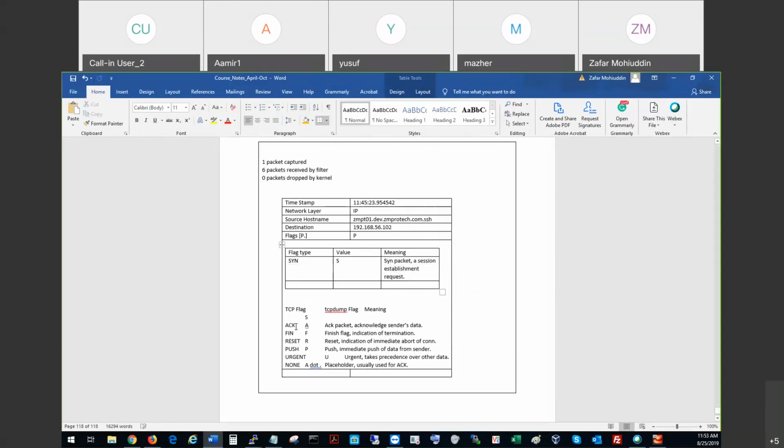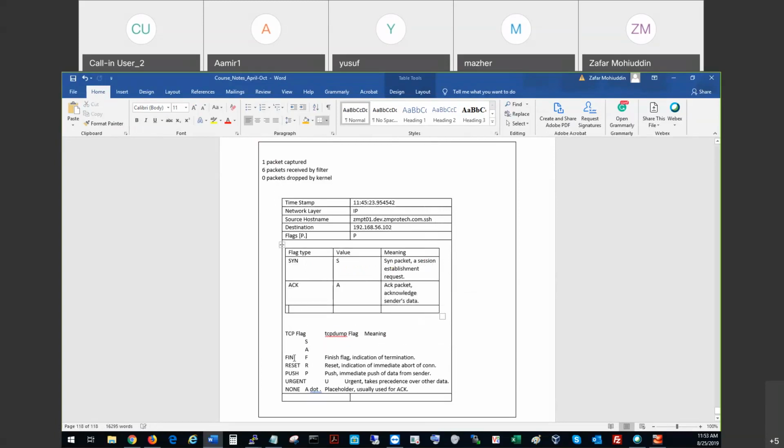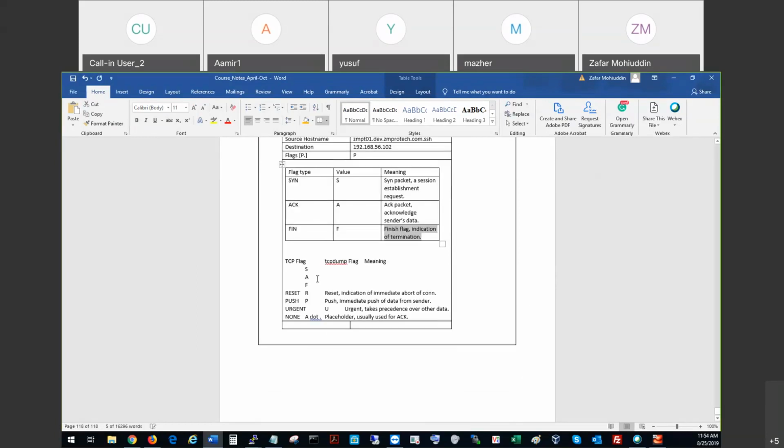The second one would be ACK, that means acknowledged, an acknowledge packet. The third one is FIN, represented by uppercase F, a finish flag indication. This is finished.